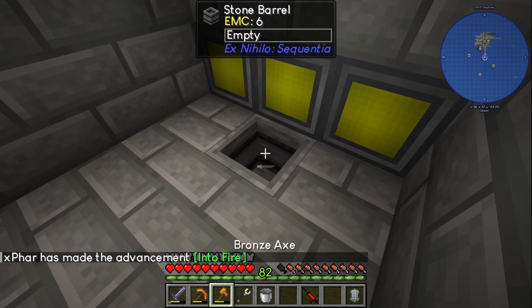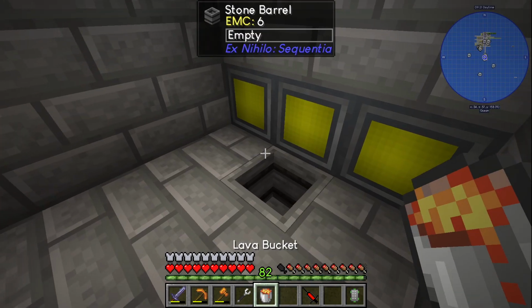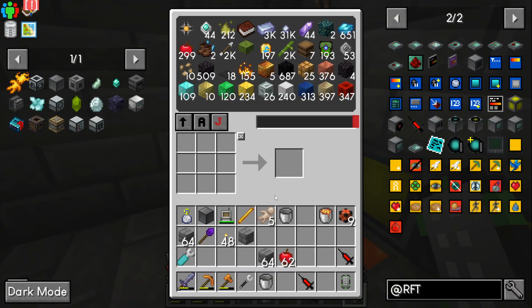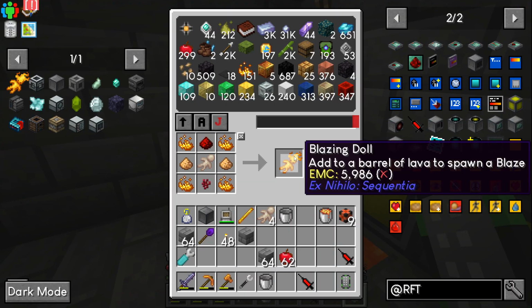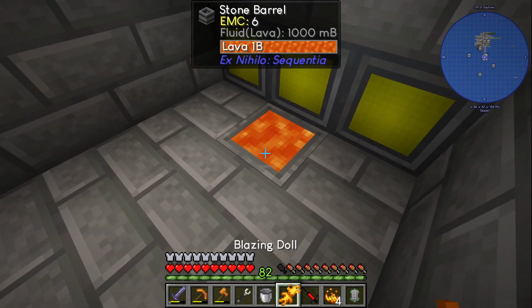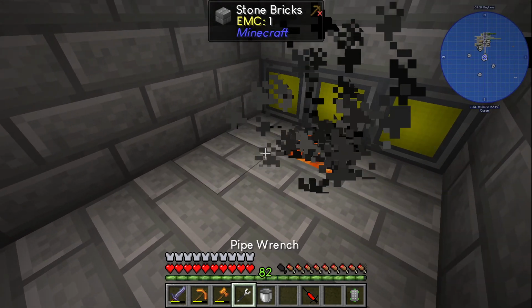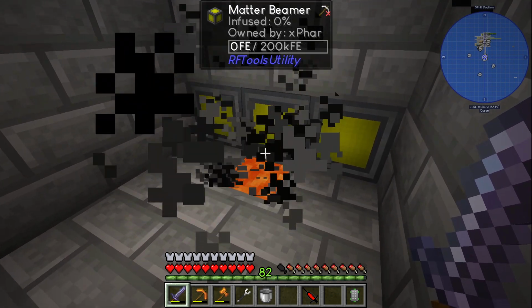I really don't need any of this. Oh, no, I need a second blaze rod. Yes. So let's hope that we're lucky. We're going to need at least another blaze rod because when you're spawning mobs with the RF spawner, which I'm going to explain in a moment, you need some resources. And one of the resources that we're going to need is going to be a blaze rod. So let me just wait for this.